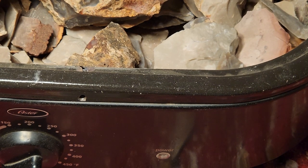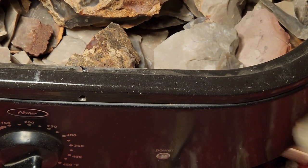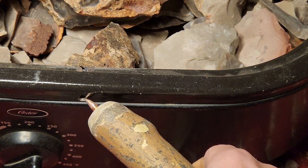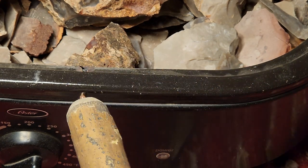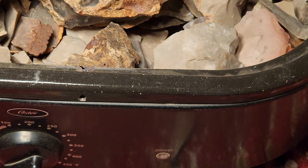Some of you guys already noticed this, those eagle-eyed YouTube watchers. Right there, there's a hole there. And it goes all the way through. Yeah, see that? You see it? That's for this. What is it? Well, if I can get this out of the package.